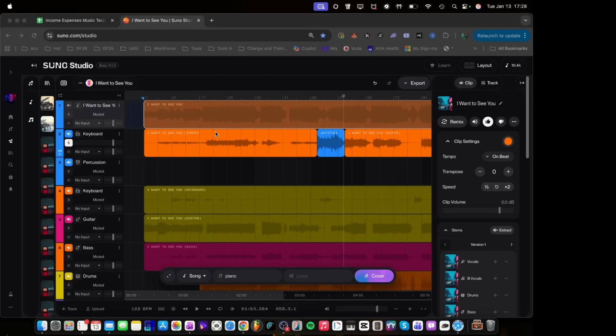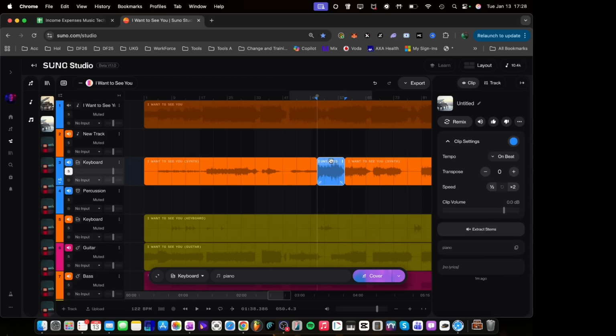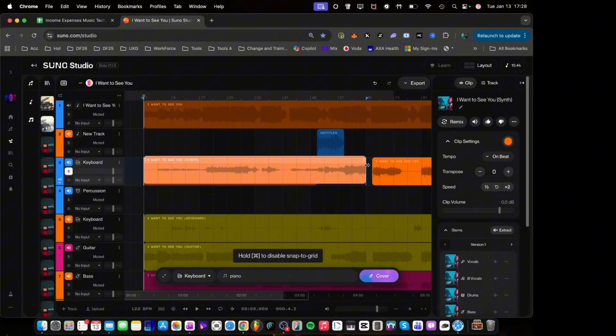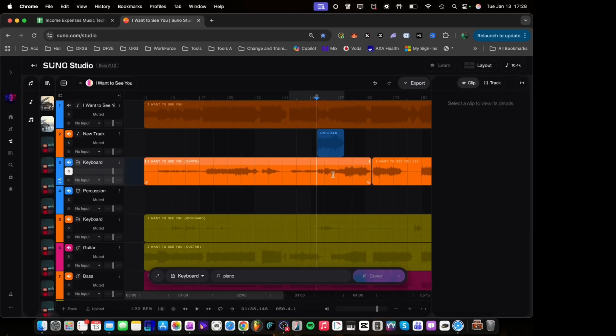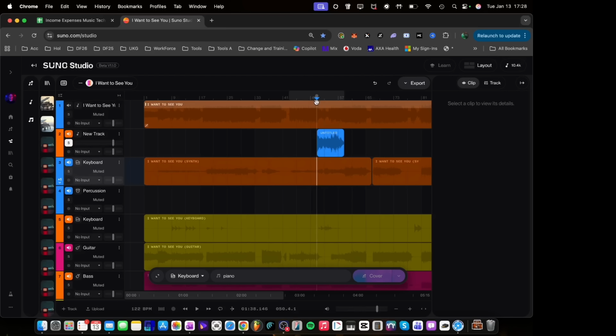So that's pretty cool. What you may be able to do, I'm just going to test this now. If I add a track from the bottom, what I might do is right click and we can duplicate and pop that up there. And we can then delete that and expand it out, because what I want to see is if it's remembered the old version of it. So I've only got this selected, so let's have a listen. Yep, it's remembered. So by having that new generation of the cover, that's now enhanced that section of the song with having them both on.